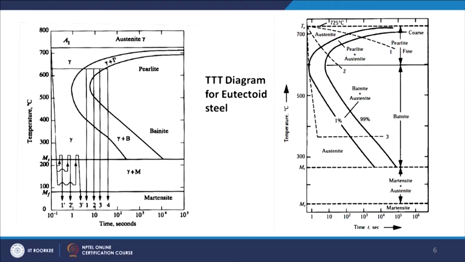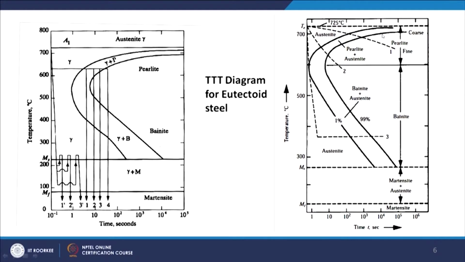As you know, you are austenitizing first at a temperature above this temperature, and then you are first quenching in a bath maintained at some temperature. If you come to this temperature, which is the minimum time at which the transformation will start, it will end also at minimum time. That is known as the nose of this curve. And then as you go down, the curve looks like this. These curves which you are getting are known as the TTT curve.